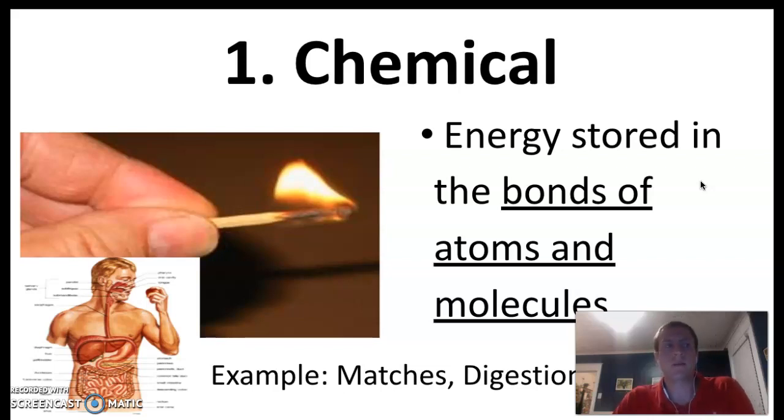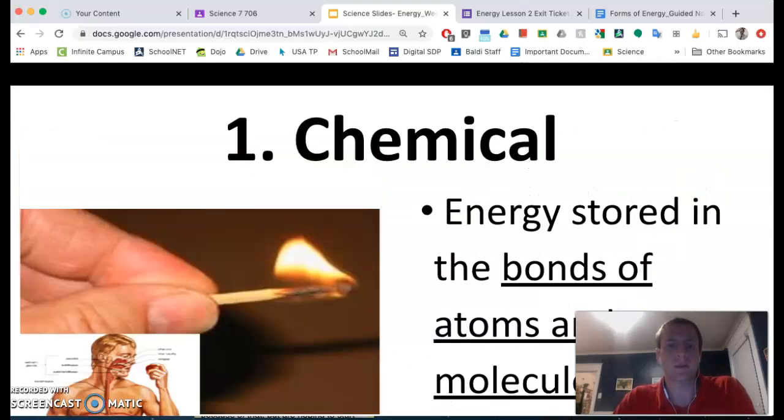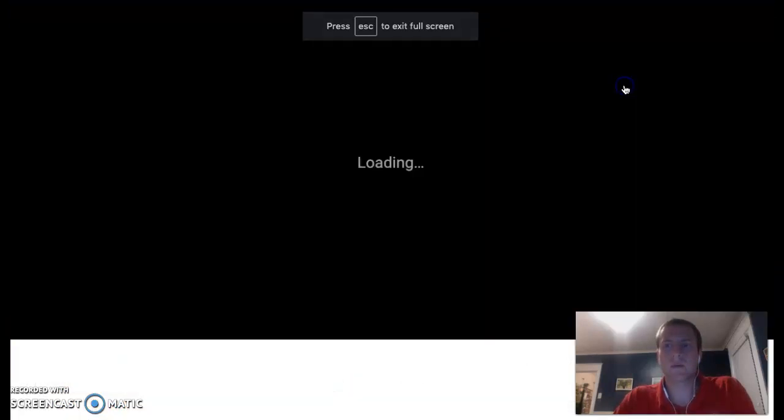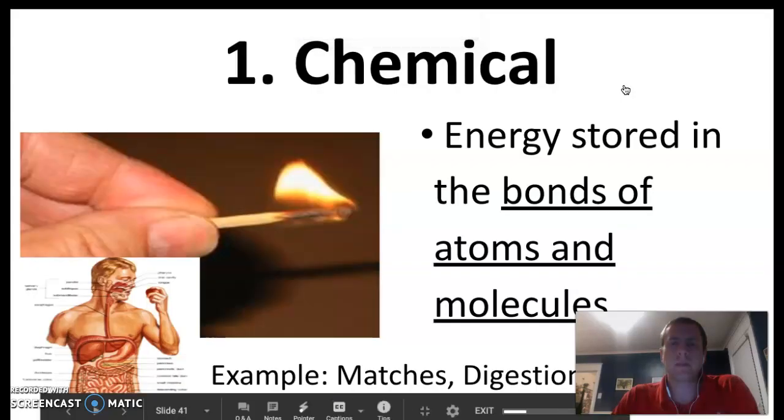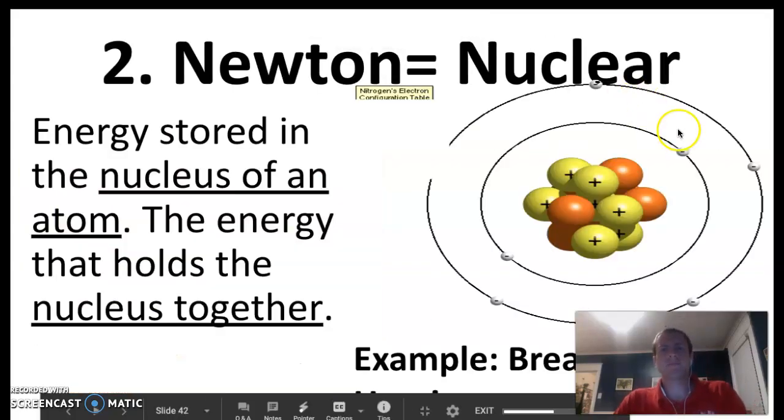An example of anything that's chemical is stuff that burns, stuff that dissolves stuff, all that ability to change matter in some way that's held up in the chemical bonds themselves, like what makes a molecule, is considered chemical energy. Okay, moving along here. I remind you, you can stop and go back anytime you want.